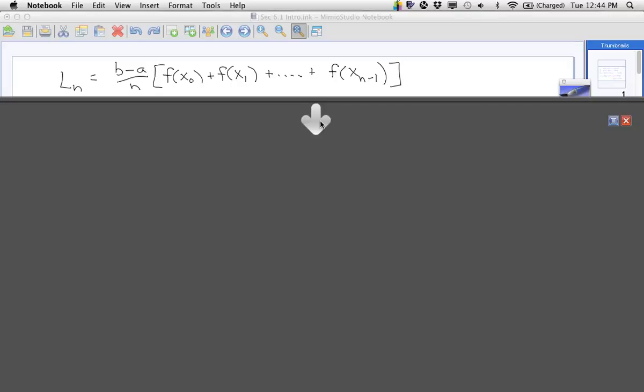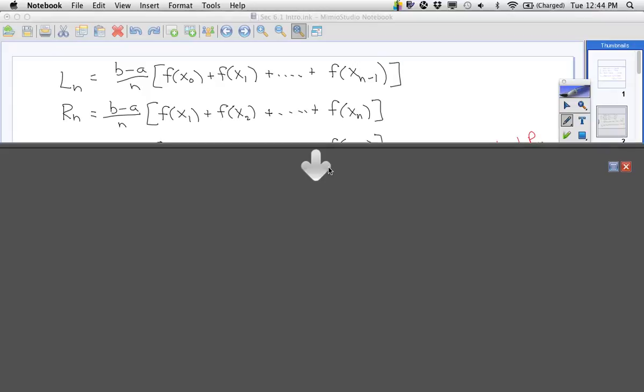We always would write out that width, and I'd make you do it. Why? Because we were doing sigmas, and we wanted to see the pattern. Well, now it's not going to be that big a deal. We're not going to write sigmas, so we don't need to see the pattern, right? So it's good to do this. We just factor out the width, save ourselves some writing. Okay, rights will be pretty much the same thing. We'll factor out the width, except this time we start at x sub 1, go to x sub 2, and we end at the far right edge, x sub n. And we're going to do an example here and show how this works.